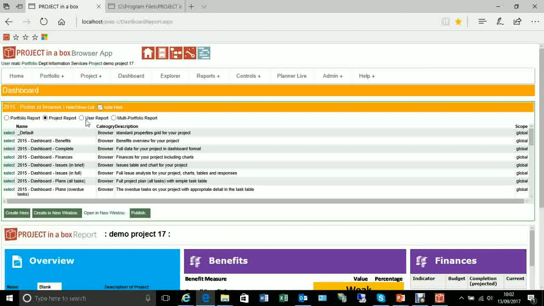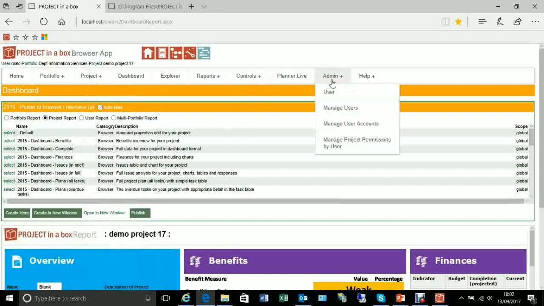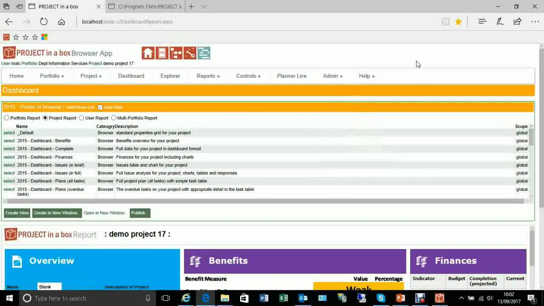So from the browser we can do all the same sorts of things as that, including of course administration, so creating my new projects, setting up and managing approvals, administrating new users, etc., depending on my permissions. So that's a quick run through the Project in a Box system, the Windows application, the browser application. Of course, I can use both of those irrespective of whether I'm on a SaaS model like Live Edition or an on-premise model like Small Team Edition or Enterprise Edition.